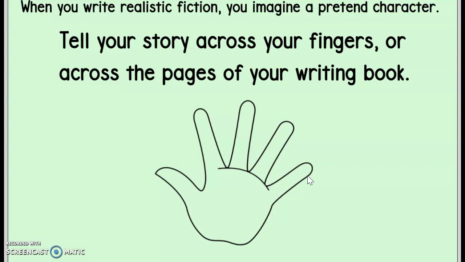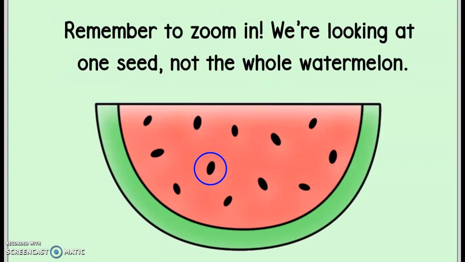One thing I wanted to remind you is when we're telling a story like this, we zoom in on one small moment. Remember talking about this at the beginning of the year? We don't look at the whole watermelon. We zoom in on the one seed of the story. I'm not going to tell you about Gretchen's whole day. I'm going to tell you about that one moment where she found that tiny bird and how she helped it. Okay?